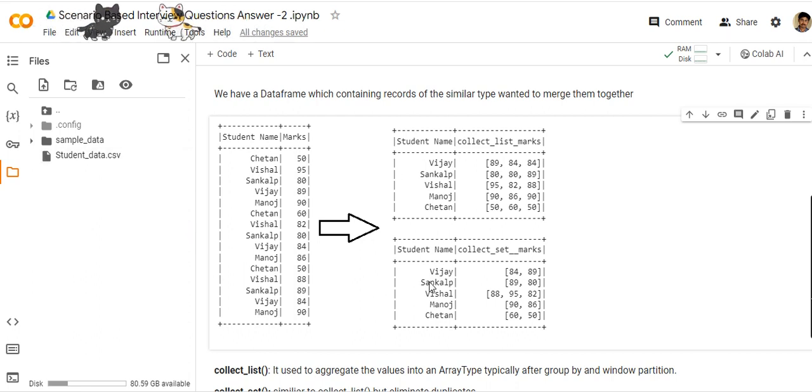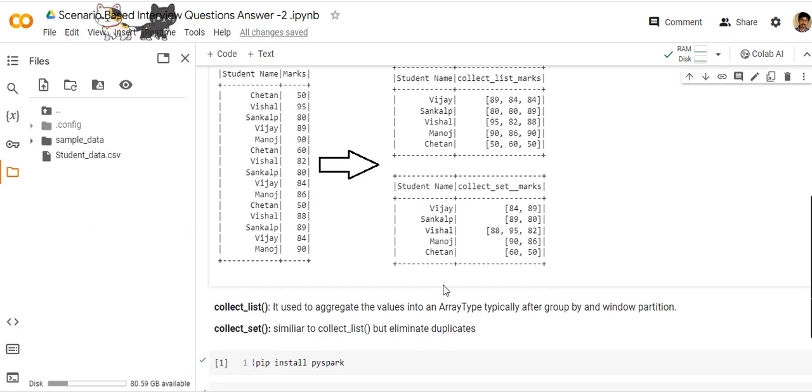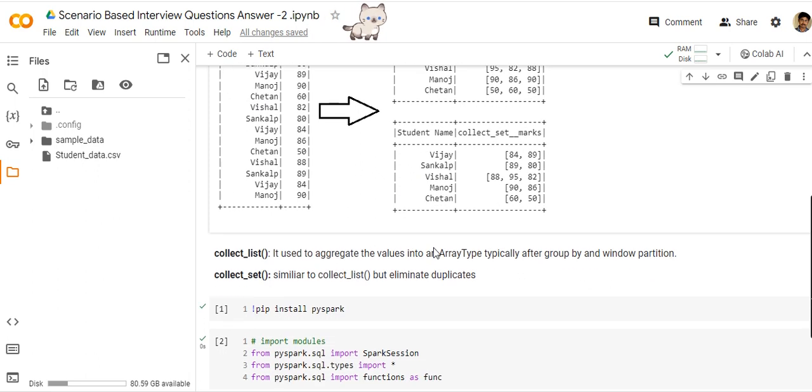For that I am going to use two important concepts, collect list and collect set. The collect list is similar to a list that can aggregate the values based on a specific column, maybe for different values. Then collect set is the same thing, but it is going to avoid the duplicate elements or duplicate data. So list and set are two important data structures to achieve our solution.